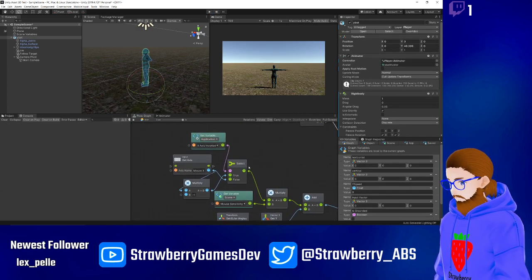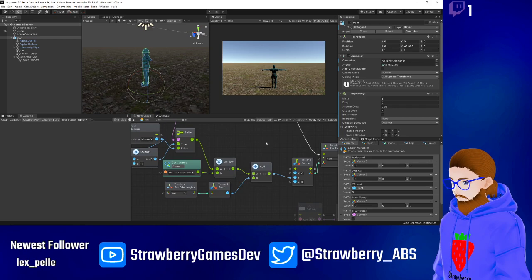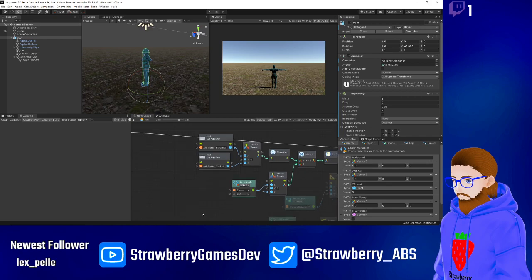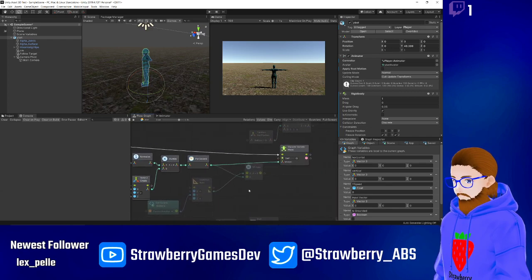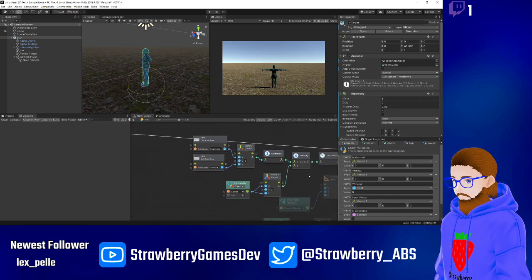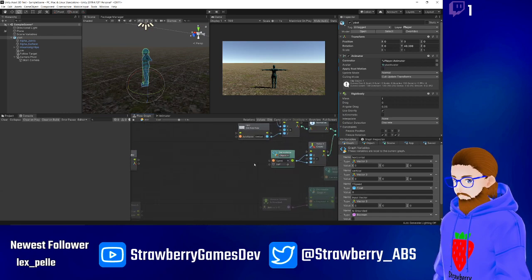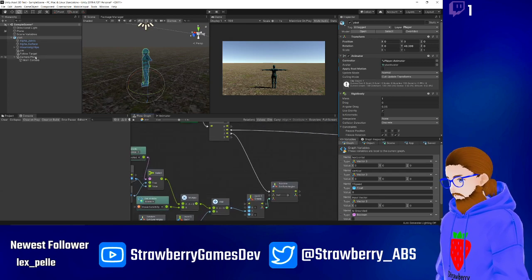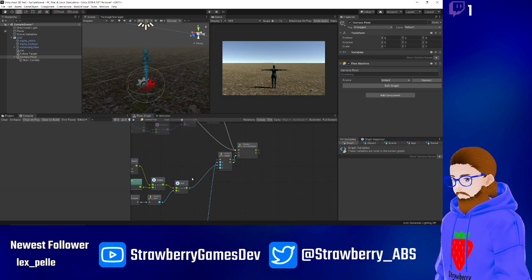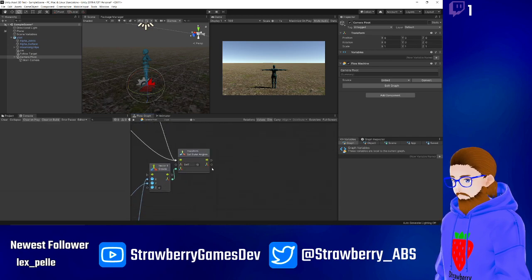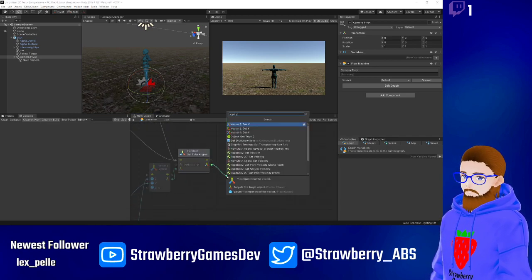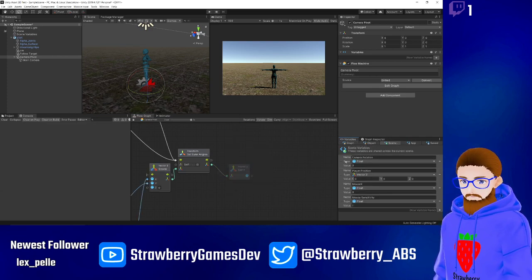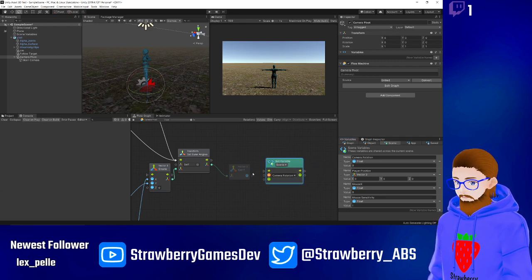Okay, that's fine. Gonna go ahead and get the Y value up and have this be the new camera rotation.